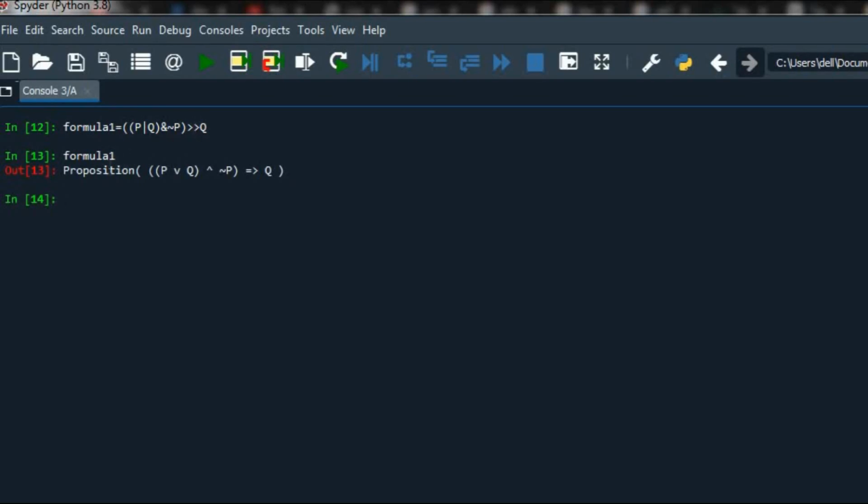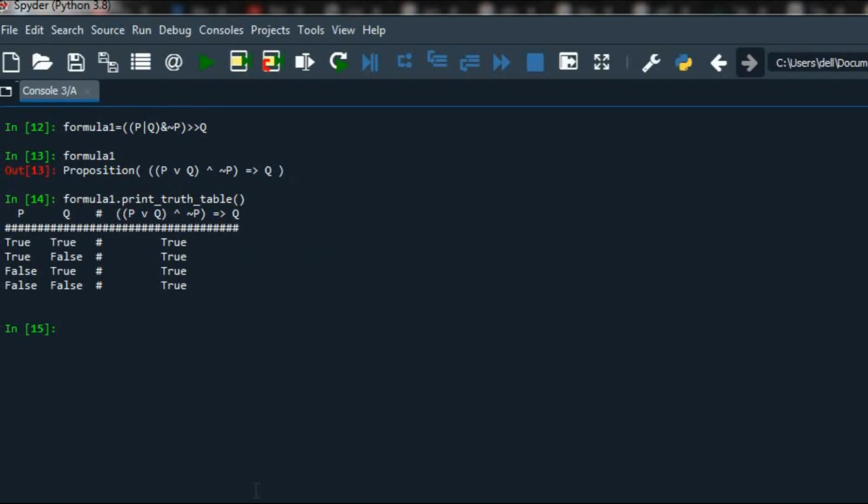As you can see, formula 1 is converted into proposition. Now let's see the truth table of formula 1. For that we need a function named print underscore truth underscore table. Now as you can see, the truth table is printed here.